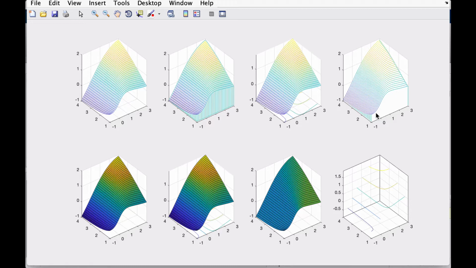Then this was waterfall, so it's plotting the mesh just in one dimension, even though the calculation is of course done for both. And then this was regular surface C, which was the one combined with contour again.